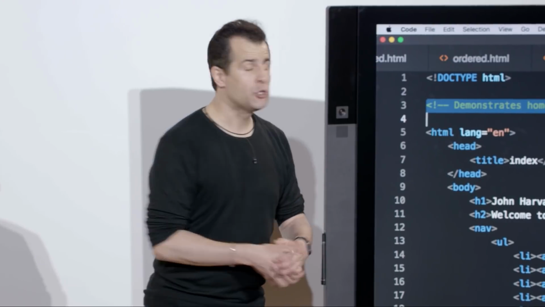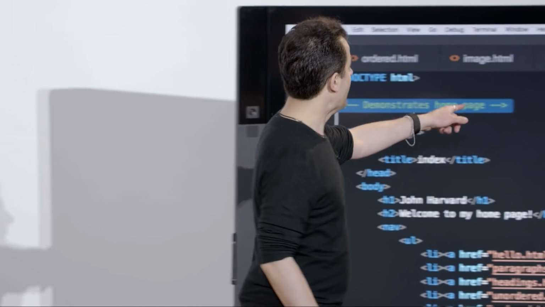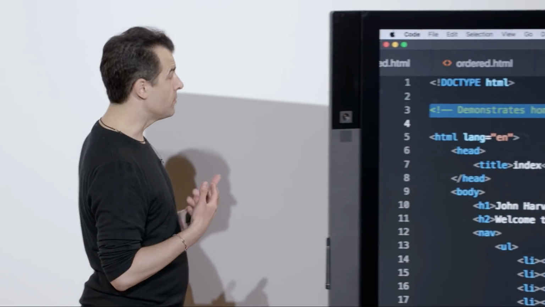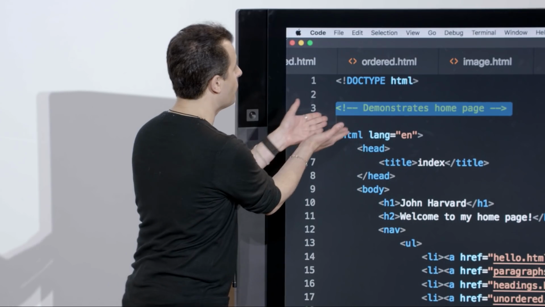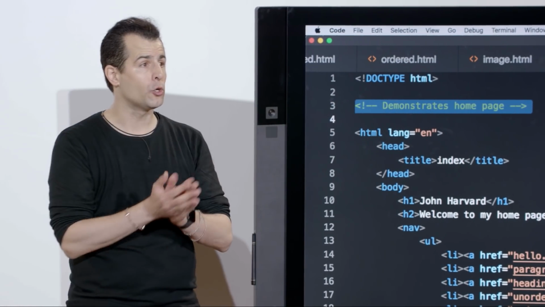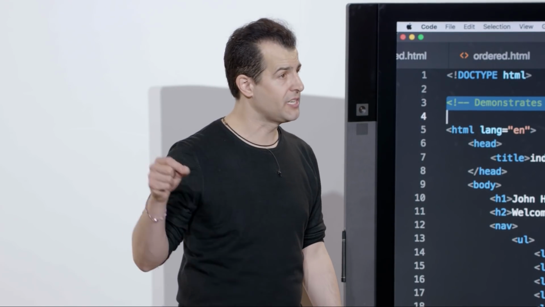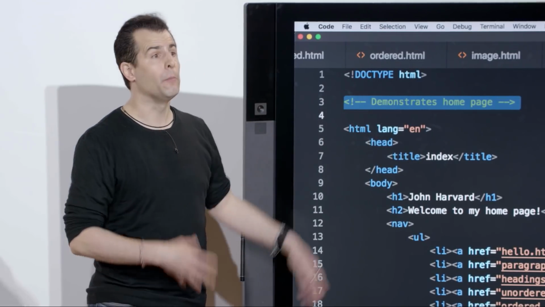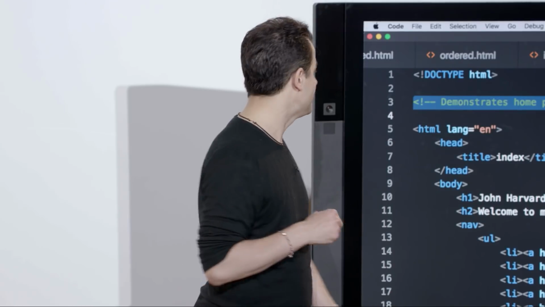This syntax here is what's known as a comment. So it's pretty cryptic: open bracket, exclamation point, dash, dash, something, and then dash, dash, close bracket with no exclamation point. Why this sequence of characters? Well, the authors of HTML years ago just decided, who in their right mind is ever going to want to type that sequence of characters? Let's use it as a special instruction saying this is a comment, a note to self. So if you just want to remember what this file is, well, this is my note to self. It demonstrates a home page, like a listing for all of the pages that might exist on a website, like a menu.